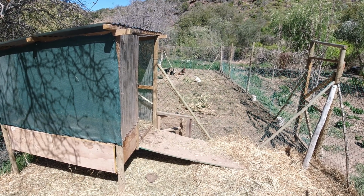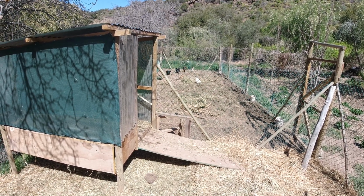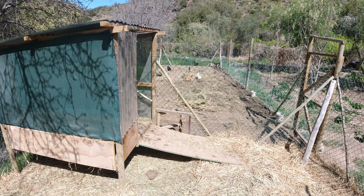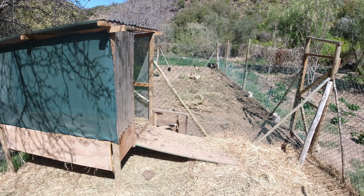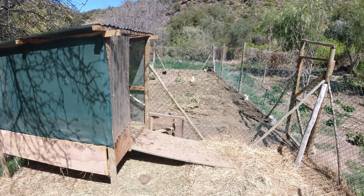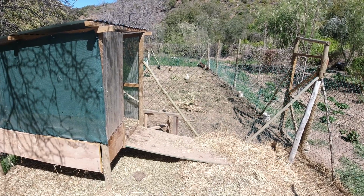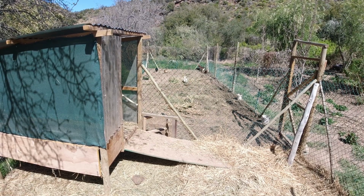So they dig in there and they turn the soil over and they find snail eggs and insect larvae, and they eat seeds, and they poo whatever you feed them back into the ground, and they work it in, and they create a very, very healthy soil that's extremely high in nitrogen. And for certain aspects of the permaculture, like food forests and vegetable gardens and under fruit trees, they're the ideal animal.